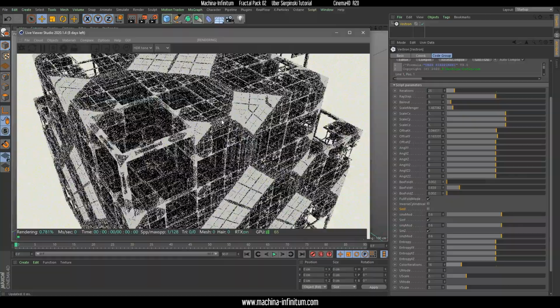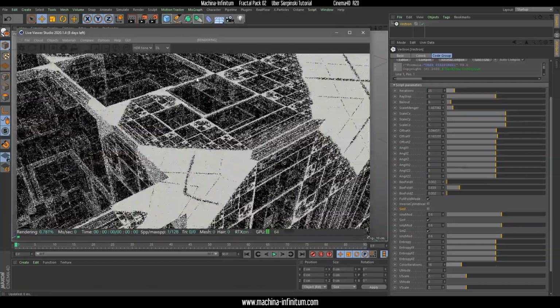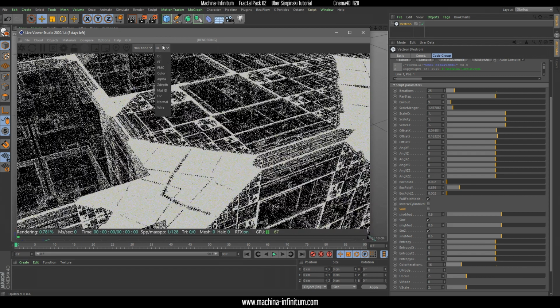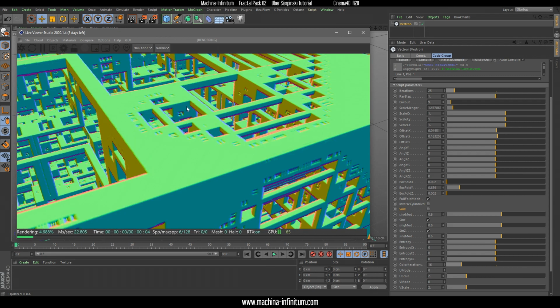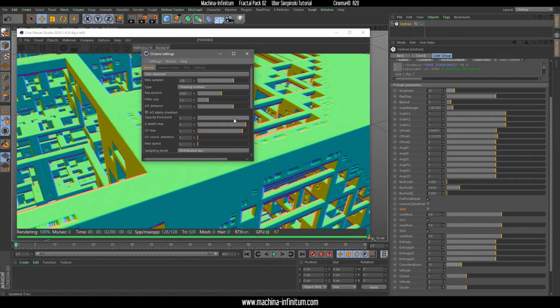This is really cool. So as always, when I need to understand the shape of the fractal, but I don't want to wait for the render time, I switch to the normal kernel here and decrease the ray epsilon here in the Octane settings.